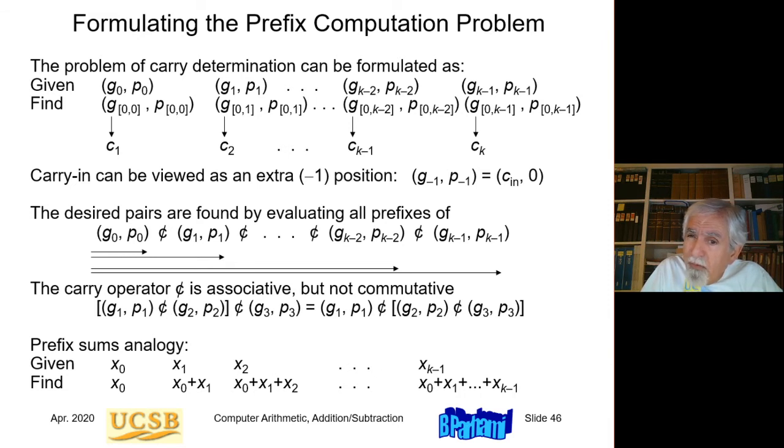So for example, if I want to compute this whole expression shown in the middle of the slide, I can't go ahead and first combine G0, P0 with maybe Gk-1, Pk-1 at the end, and then combine the result with this term. I can't change the order of things because the operation is not commutative. They have to be performed in the order shown, but I can group the terms together in different ways if that makes the computation more efficient.